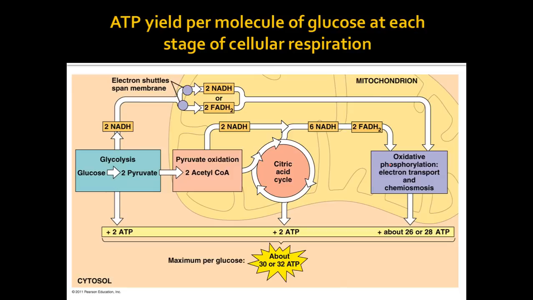Okay, so big picture from all of this, if you go back through, you'll be expected to be familiar with the amount of ATP that's made in each step. So take a look. Glycolysis, we ended up making a net of 2 ATP. Citric acid cycle and pyruvate oxidation, we made another net of 2 ATP. And then oxidative phosphorylation, we made a net of 26 to 28 ATP. There's a range here because it depends on how efficient the reaction is. That's my understanding anyway.